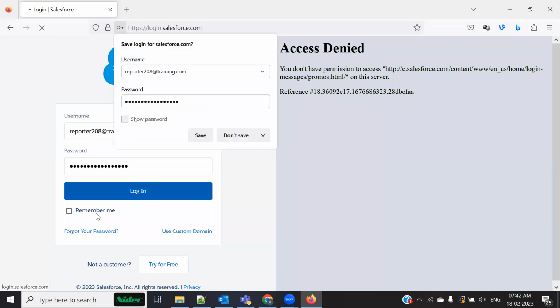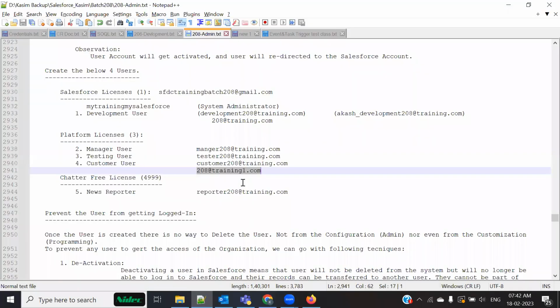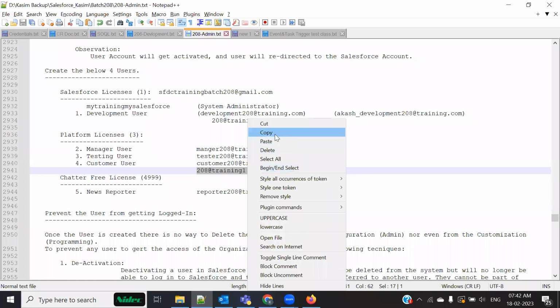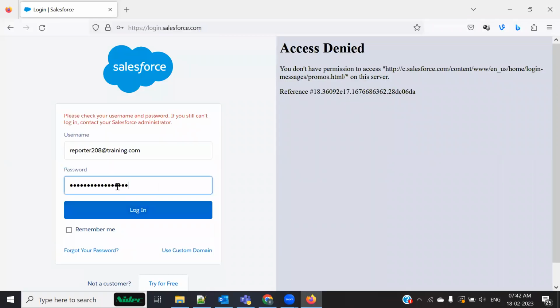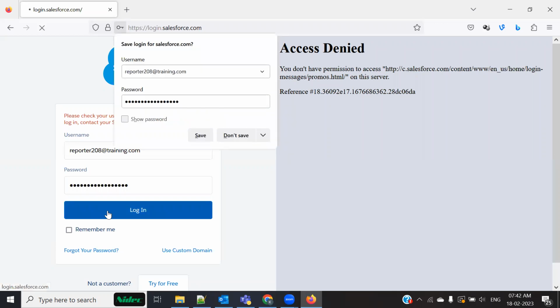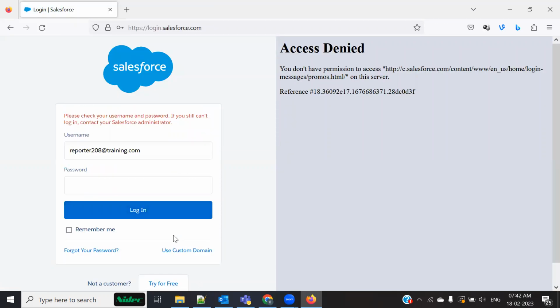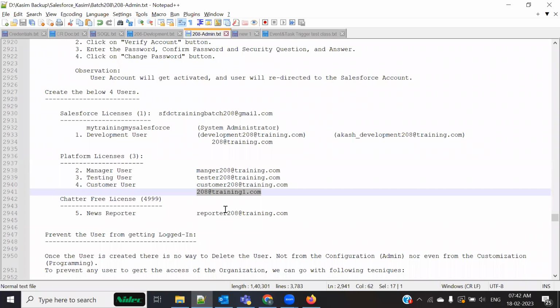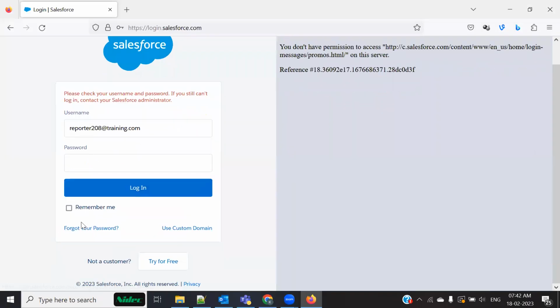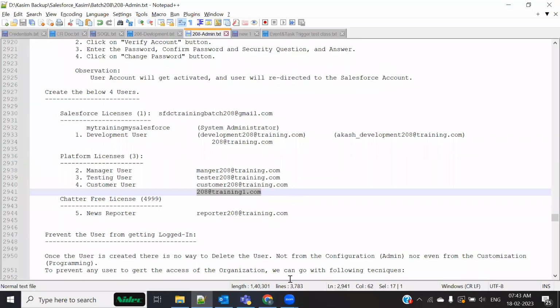All right, let me try and log in with this. Didn't I copy this one? Oh, that's not the password. I think I forgot. I can reset the password anyway. I can click forgot your password, and I'm going to get a link for this. But let's not do this. Let's not waste the time.